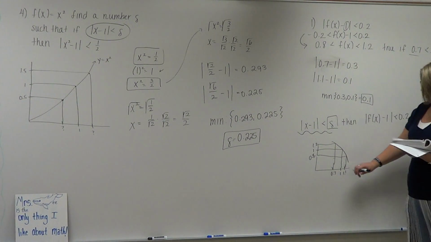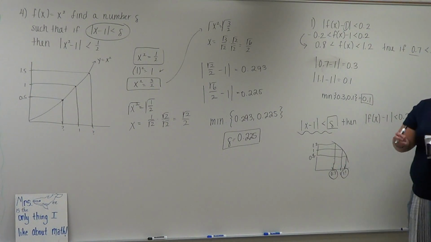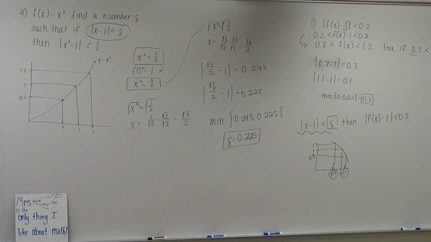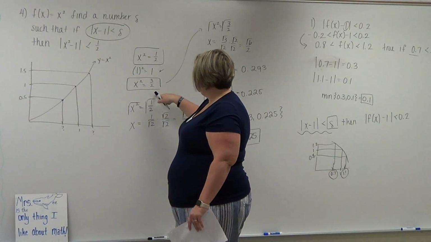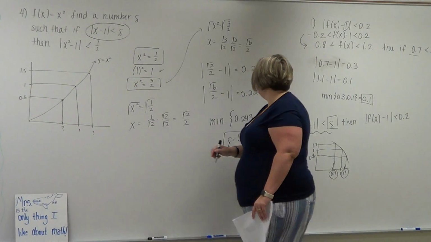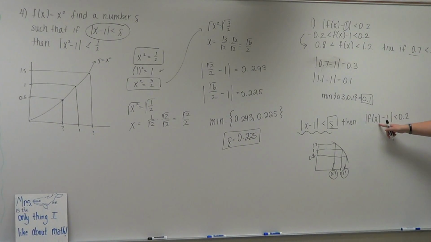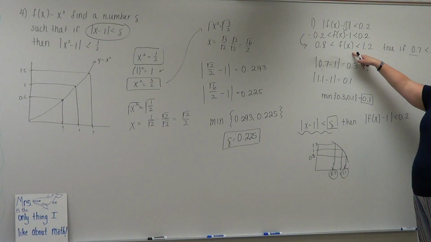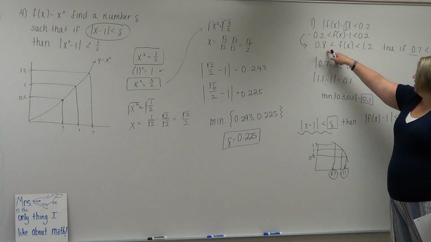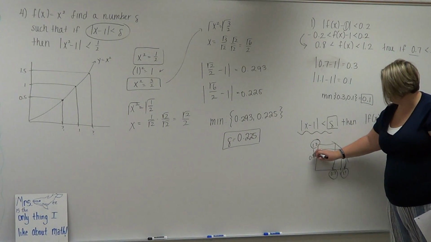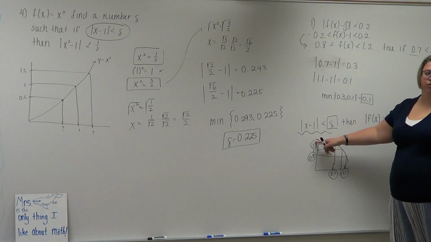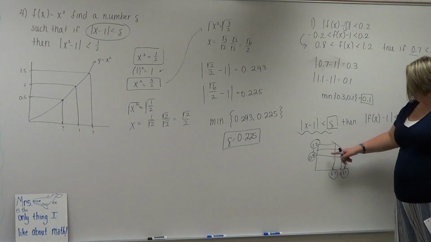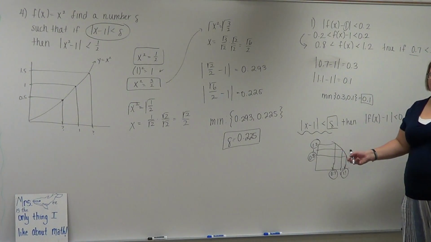So this one already gives me what my x values are, like your air distance. You don't know what the function is, so like we knew what the function was on this one. So we knew when we plugged in these values what we were gonna get for y. We don't know what f of x is. So we know whatever f of x is, when we put in x, we know it's gonna be between here and here. That's what this is telling us. So we know when we put in 0.7, we're gonna get 1.2. When we put in 1.1, we're gonna get 0.8. But we have no idea what f of x is.